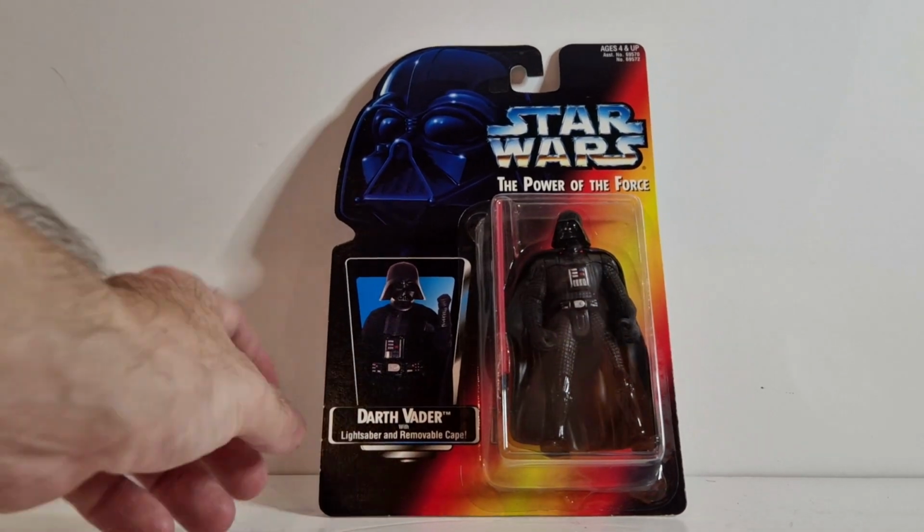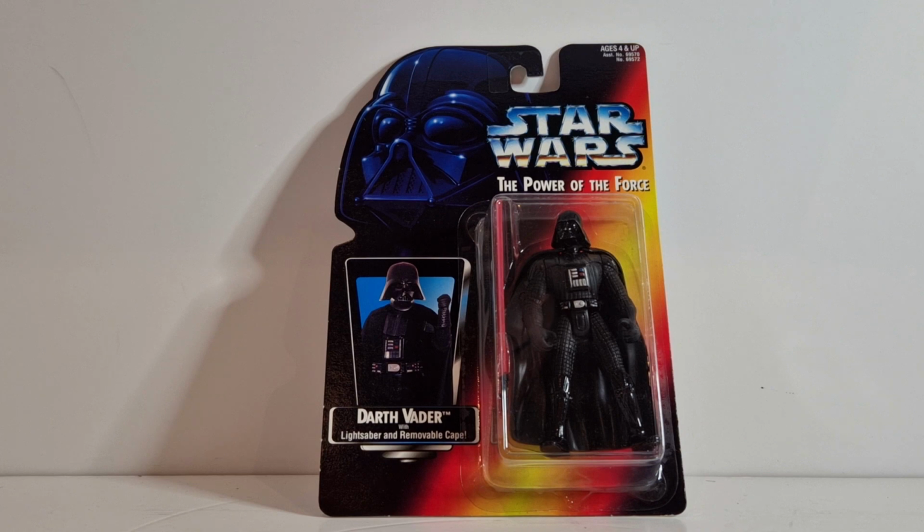Out of the figures that I've shown so far, this one is probably my favourite at the moment. Again, he's a bit heavy on the torso. I quite like Vader from the 1977 line. He had the vinyl cape. This is just a hard plastic cape, which is in a fixed position. Again, the posability, well, it's 5 POA, isn't he? So there you are. Not much posability. Not too keen on his stance. But again, he looks pretty jacked. And I think that's a running theme through the whole of this line, as it stood when it was first released back in 1995. So yeah, Vader, probably my favourite figure so far.